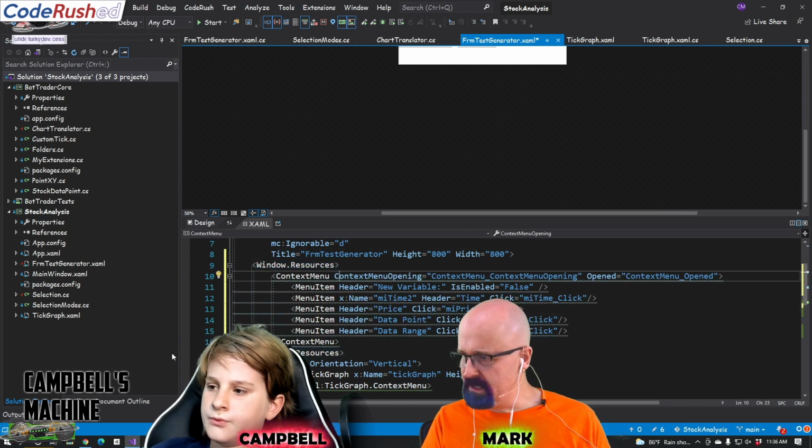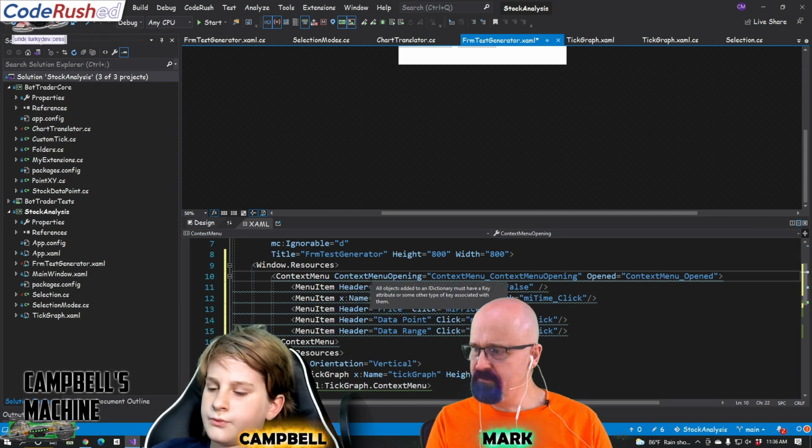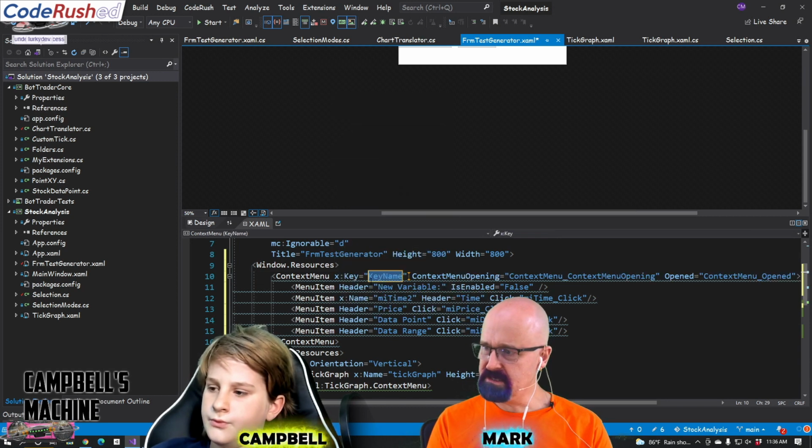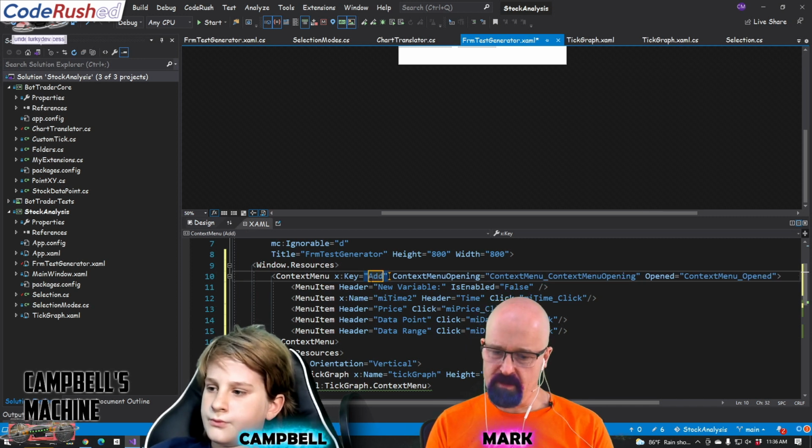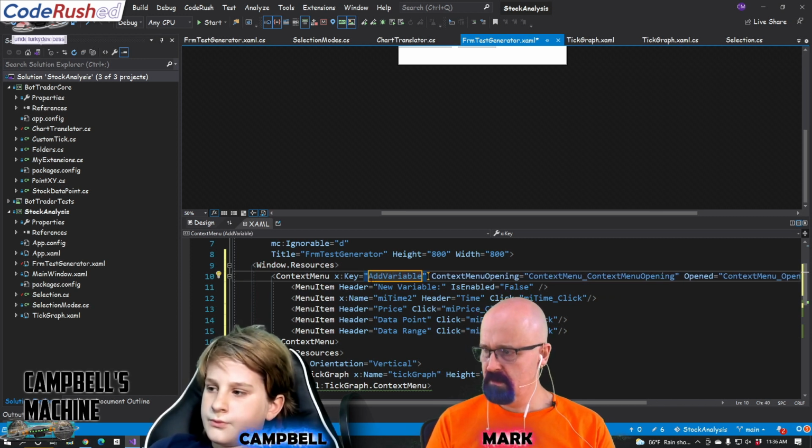No, what does it need? How do I do this? Just have a key. So I think x:Key is going to give me that. And we're going to say the key on this is the add variable menu, like that.